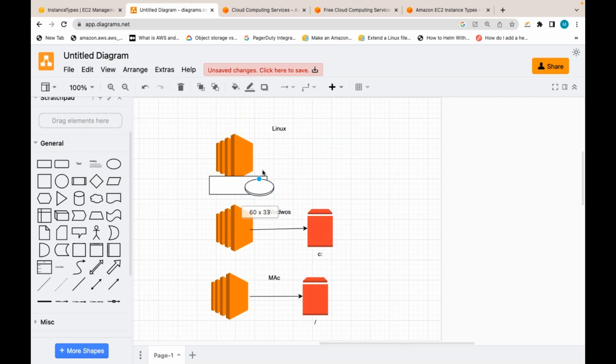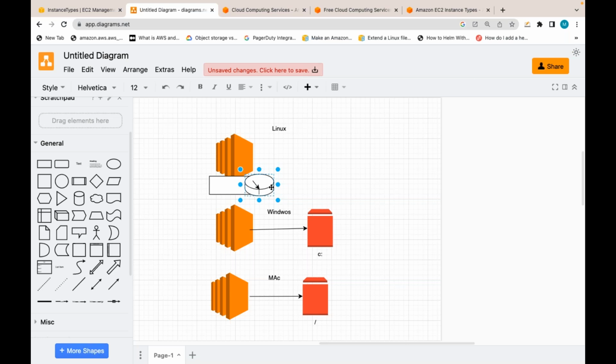So this is the physical hardware, physical machine, physical server or bare metal server. Your EC2 instance is created on this host machine. If it is using the root volume from the same host, this is called instance storage.